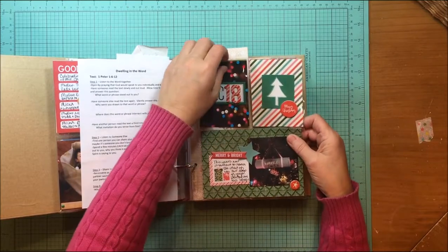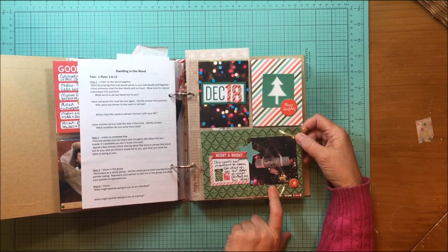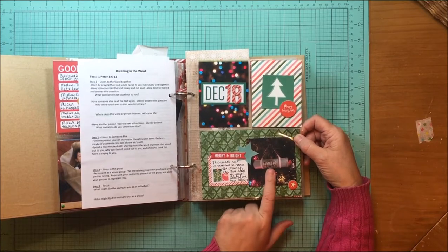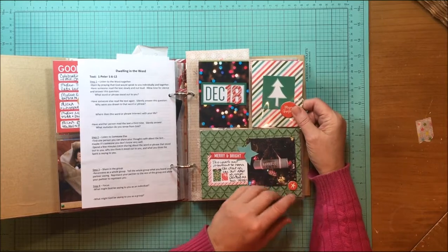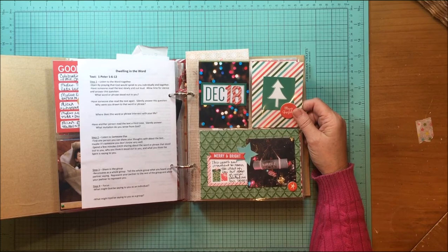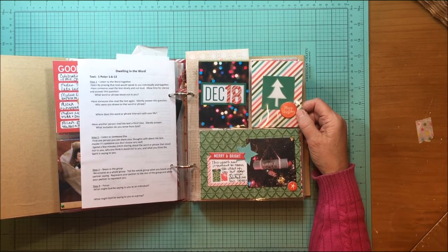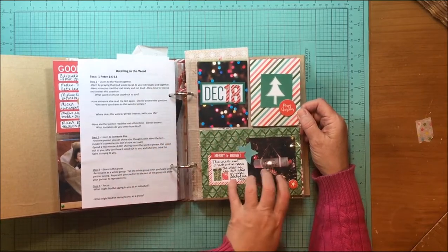So as a matter of fact, on Christmas night, day number 18 was documenting a story of an ornament, a yoga mat ornament I bought for myself. This has been the year of yoga for me. I do yoga every day. I have done yoga every day since June 1st, and this is day 214 of yoga every day. So my practice is usually between 20 and 30 minutes every day, but it can be more or less than that depending on what's going on. So I just wanted to get that documented.